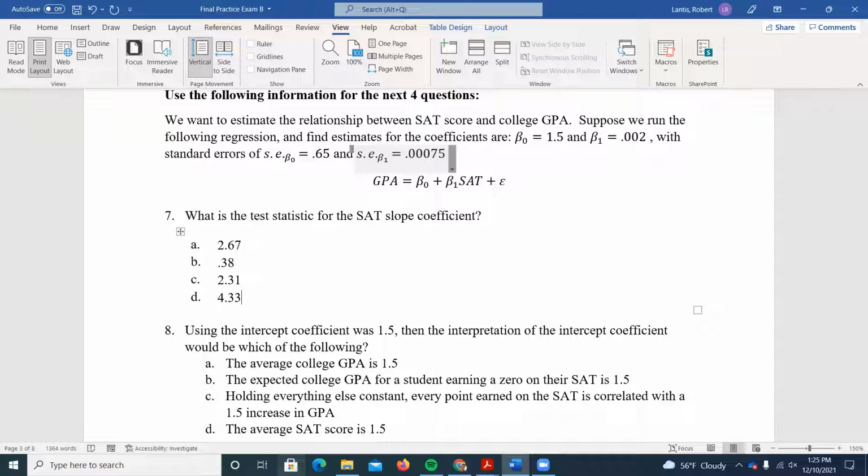I think technically there's more than 100 points available. So like 102 or 103. I tried to make it so you could get one multiple choice wrong. If you get everything else right, you'd still get 100.